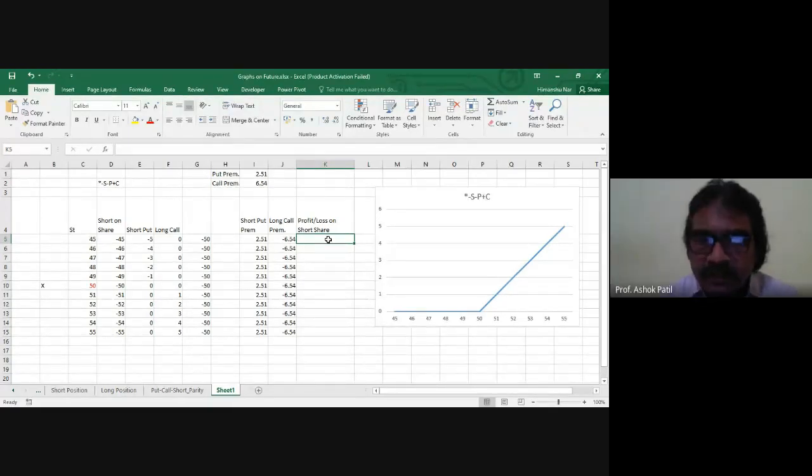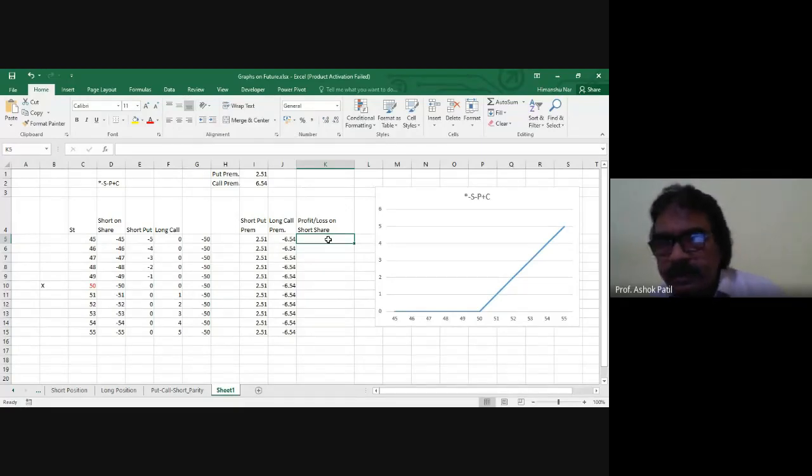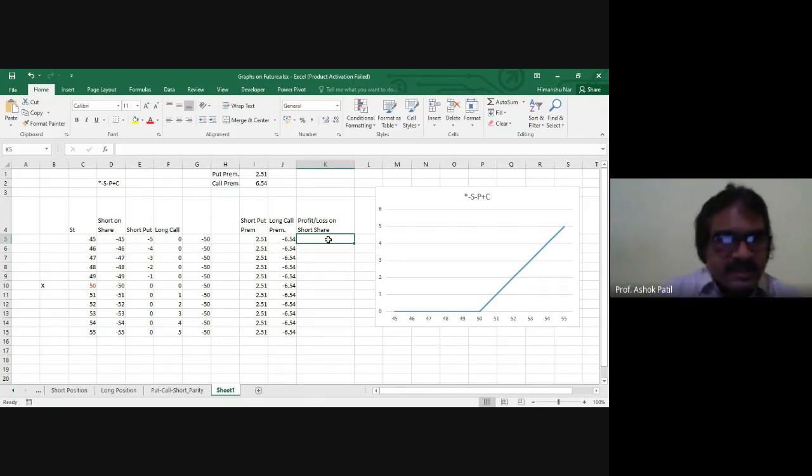Okay. So what should be that? What is missing and what should be there? Prabhat, Pravalika, anybody? Yes, exactly. The purchase price, I mean, not purchase price in this case because it is a short share, the selling price. Yes, for the short share it is the selling price in the beginning and you are buying the share in the end. So what was your selling price? Assume that it is 53. So go to C13. Highlight that with yellow color. And then to the left, in B13, you write selling price.